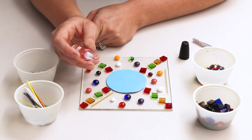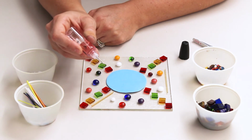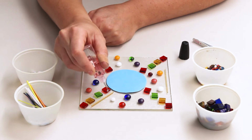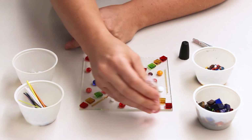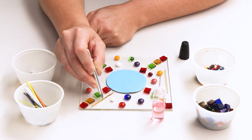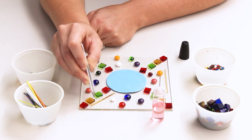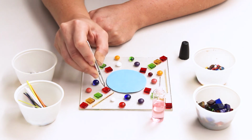The stringers sometimes have a tendency to move when you drop a little dollop of glass because of the surface tension. And so I'm going to drop one on the edge of the stringer. That one didn't move, but if it does, again, you have some working time to where you can move the stringer and get it exactly where you want it to be.